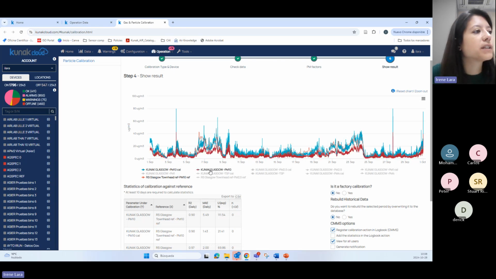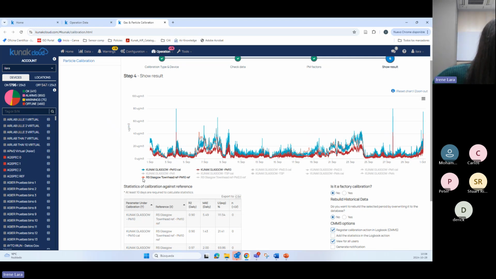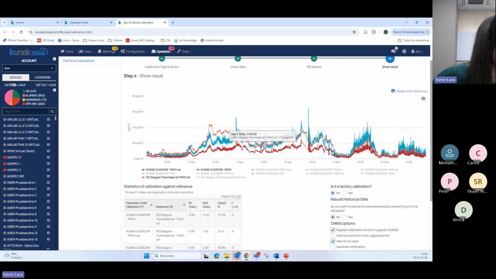So in red is the raw data of PM10 of our device. And then in blue, the calibrated data. You see there is a difference. And this light red is the data from the station.